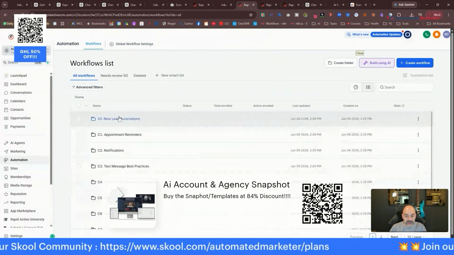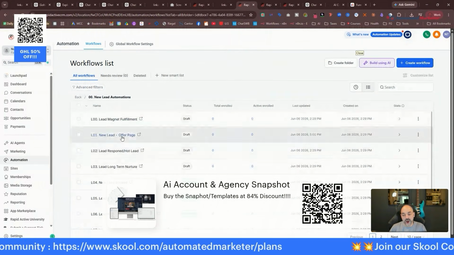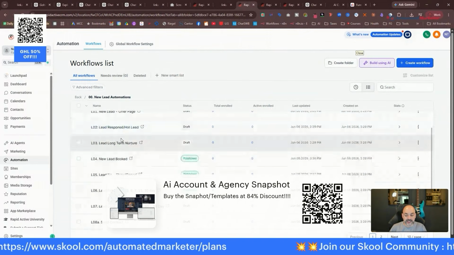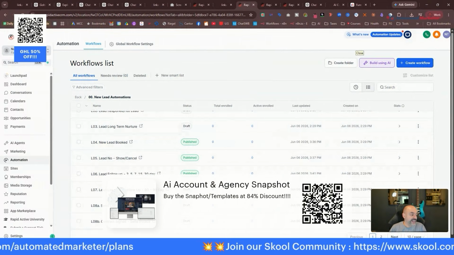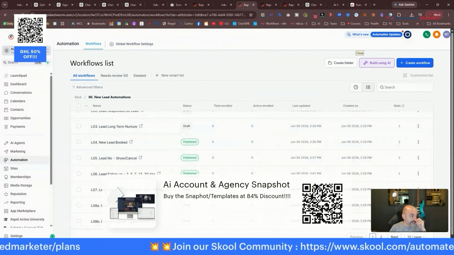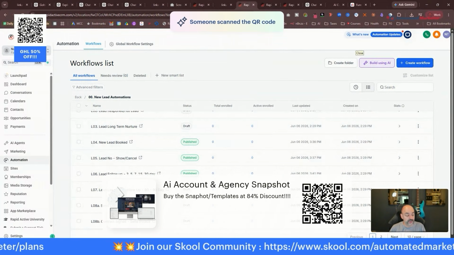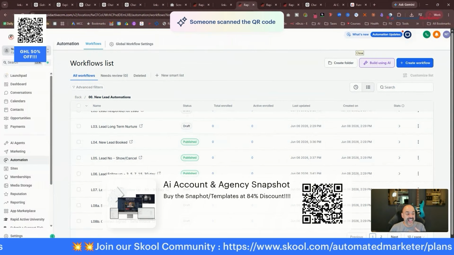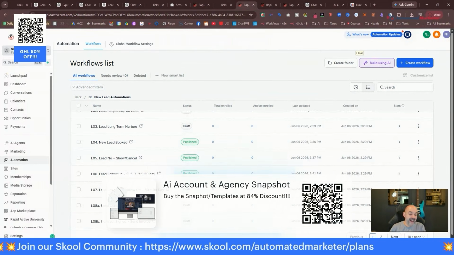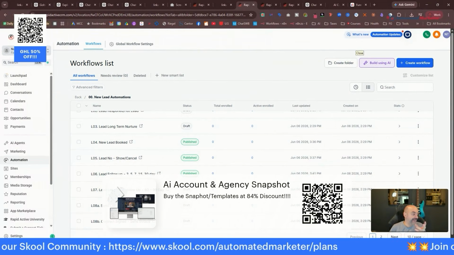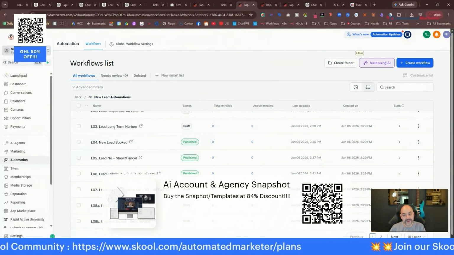If it's an appointment I'm looking for, I do appointments. If it's offer page, I do an offer page. And you guys can just keep building off of this. And that's it. Now that AI agent and the AI account one, we offered a discount for this one. Watch day 1 and day 2. That one has more of the AI setup. It's the same thing, except those have the ability of having AIs fully attached to it to making this fully autonomous.